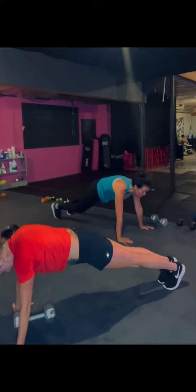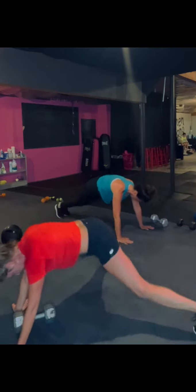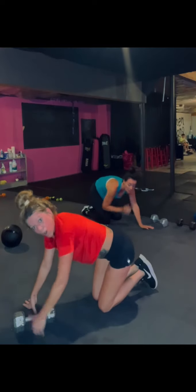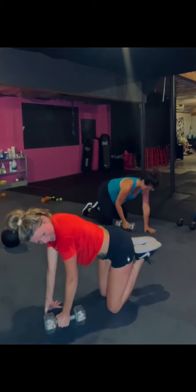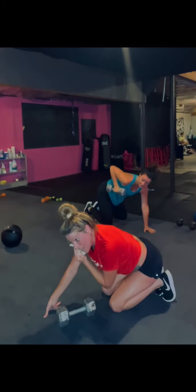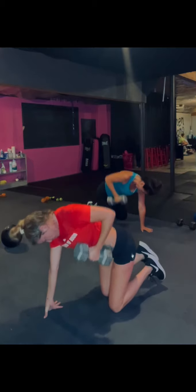Hold it here. Get ready, we're gonna jack it out. 3, 2, jack it out, go. 10, 9, 8, 7, 6, 5, 4, 3, 2, 1. Take it here. One more time. 3, 2, here we go. 10, 9, 8, 7, 6, keep pushing. 5, 4, 3, 2, 1.